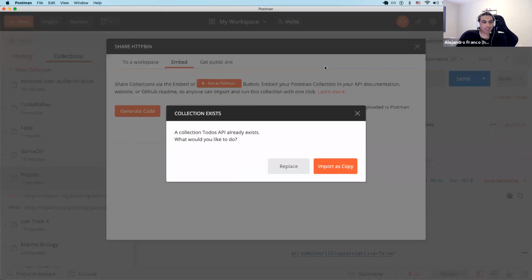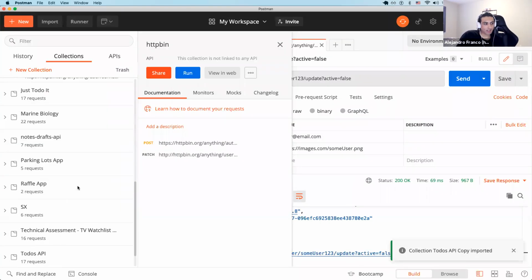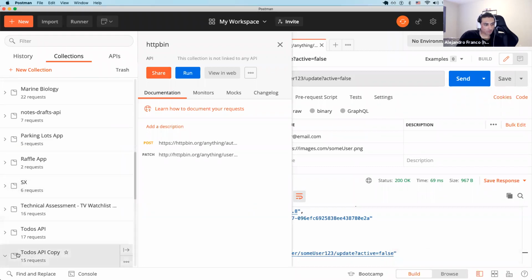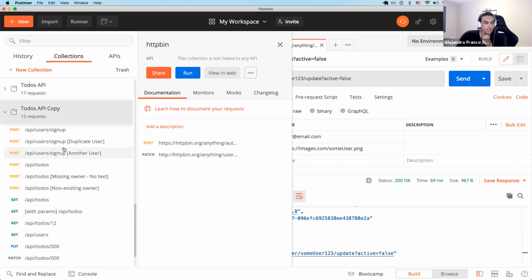I think it's probably going to say that I already have it. But you see that that is sort of importing that collection. If I import as a copy, then I get that collection here, copy, 15 requests. And then anyone could try out all my requests. These are all the requests that I had in that collection. So let me delete that.